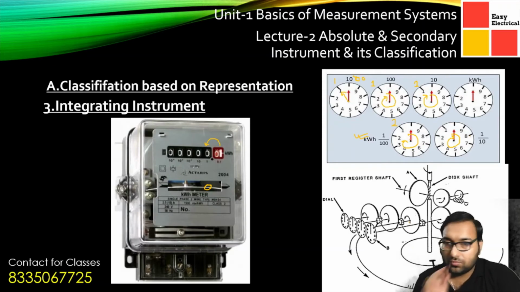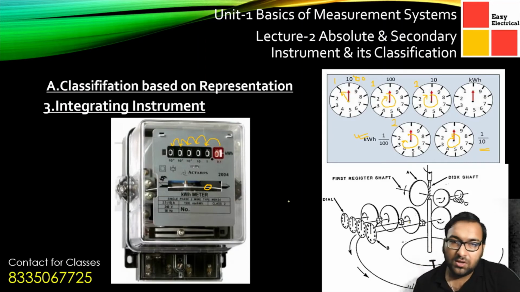Just let me correct one simple thing: here what is shown is only this part. Suppose there are 10 rotations, so 10 rotations will give one reading, and this one reading will be reflected in this part only. After 10 it will jump to there, 1 1 0 0. After that it will be turned here, then there, like that it will go on. So here you can see the dialing arrangement.